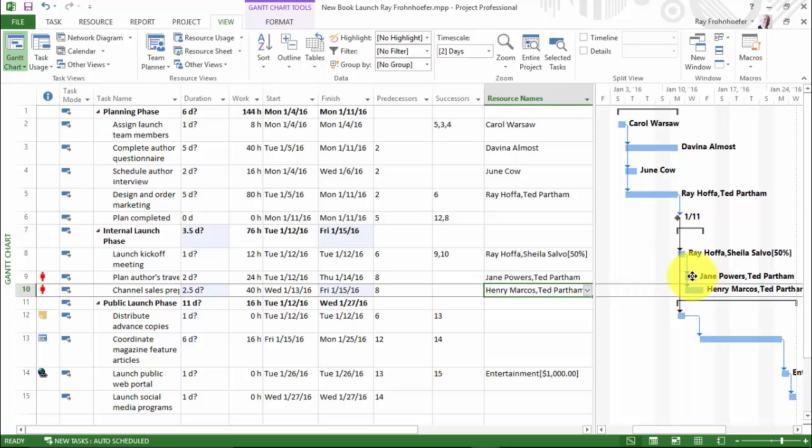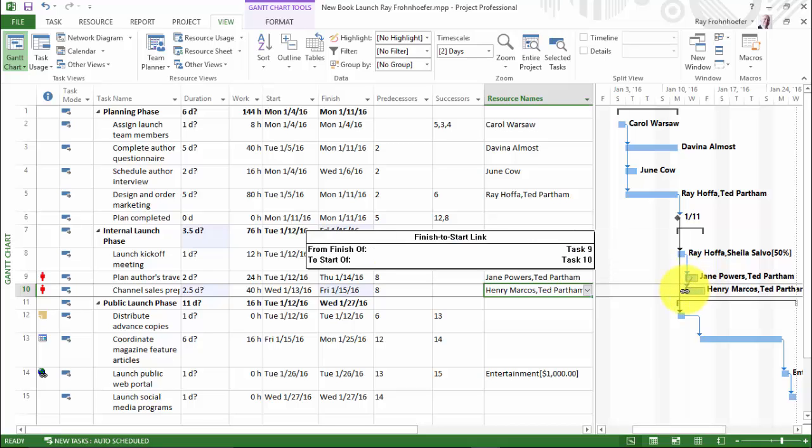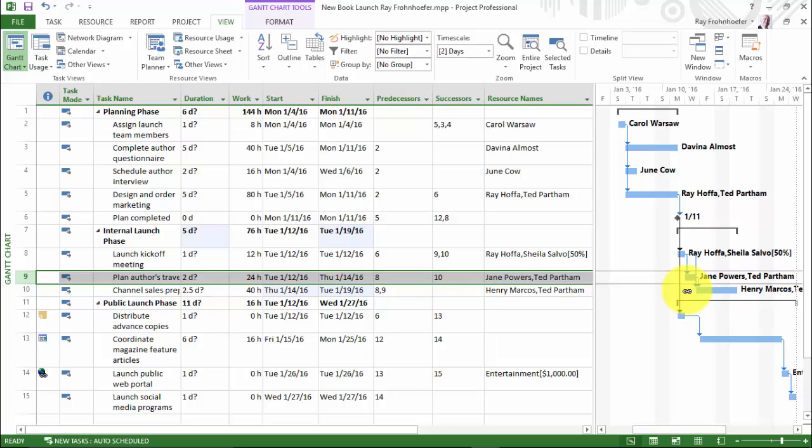Or we can simply hover over the task of plan author's travel, and when we see it change form, drag down, link it, and now you'll notice the overallocation goes away.